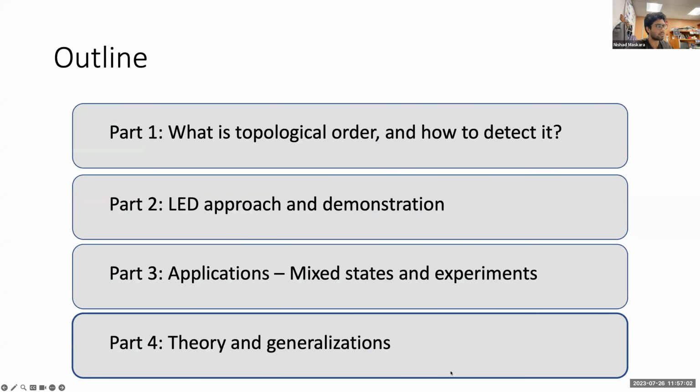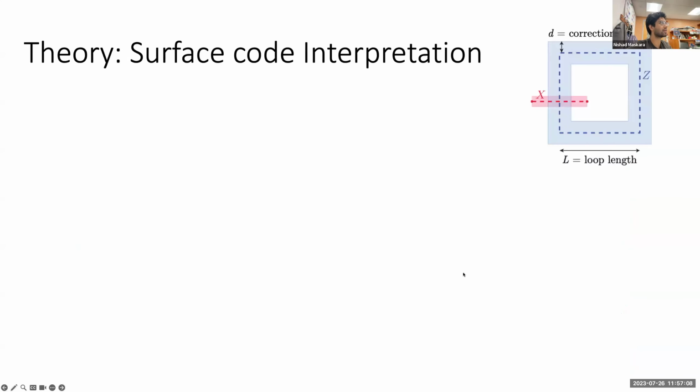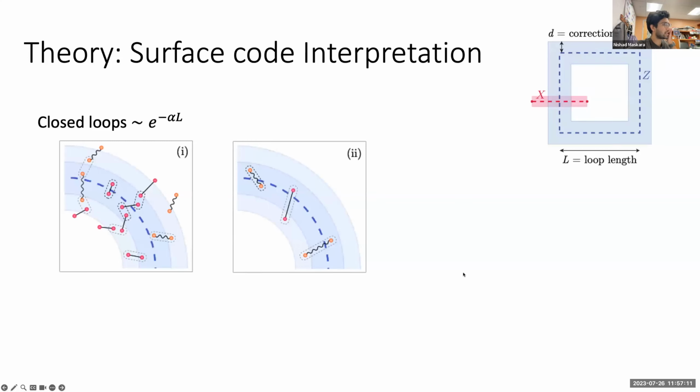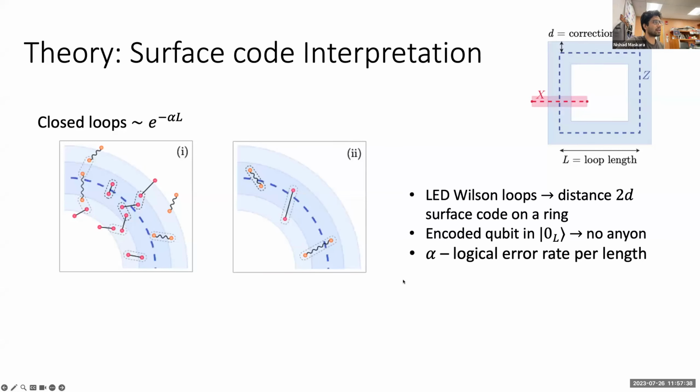So the last thing I want to talk about is some more theoretical aspects of the work, and also some of the generalizations which we've been pursuing. First, we've been discussing this, so it should be somewhat intuitive, but I want to make explicit the connection between these decorated Wilson loops and a surface code. You can think about the region around the original Wilson loop as also being a surface code. And you can imagine trying to do error correction on the surface code. In particular, it's a distance 2D surface code.